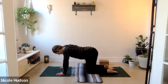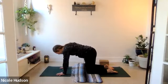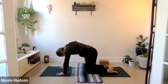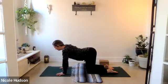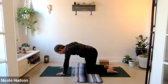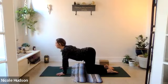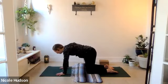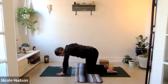A couple more times at your pace, full inhale to drop into your cow spine. Full exhale as you round into your cat. Twice more. And last one. Return to a neutral spine.